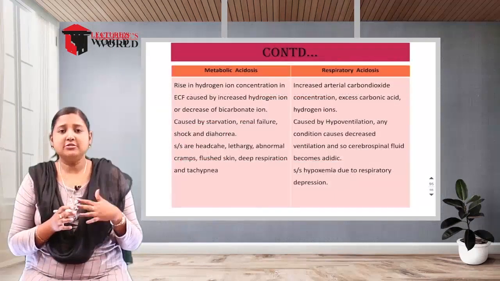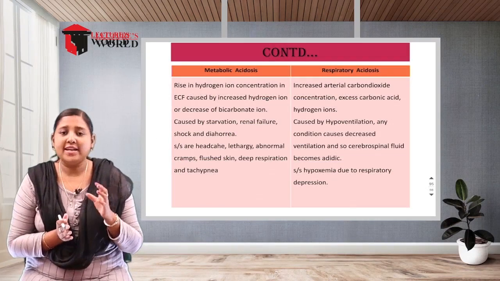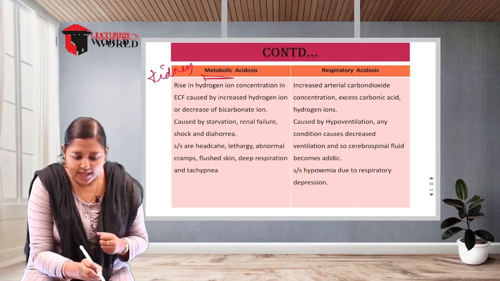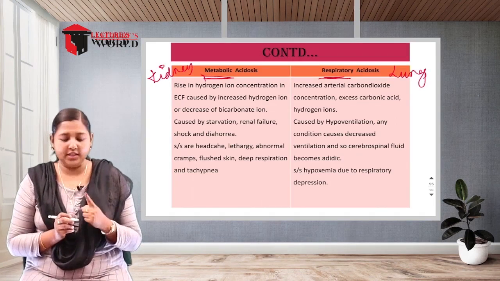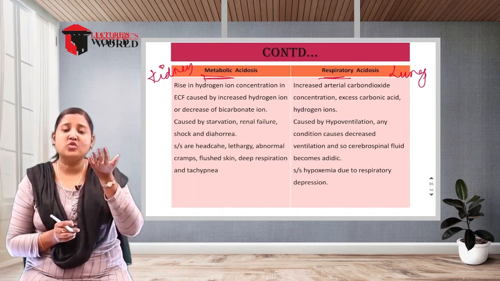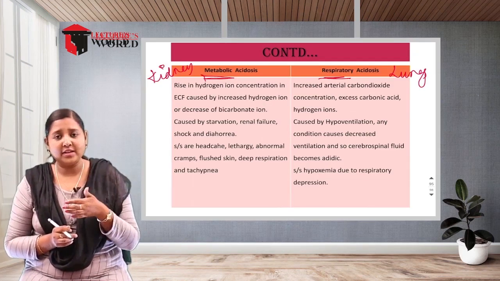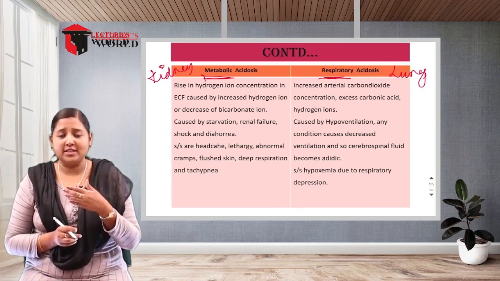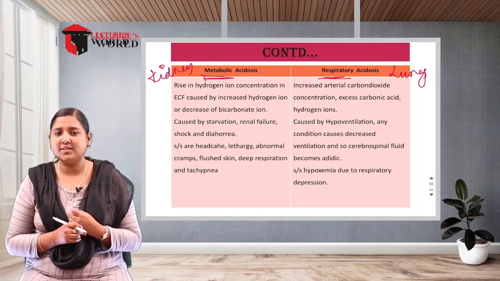Okay, now we will see the disease conditions. What is metabolic acidosis and what is respiratory acidosis? I already told you, metabolic means remember that there may be a problem in the kidney. And if it is respiratory, then there will be a problem in the lungs. So if there is any problem in the kidney, it causes metabolic acidosis. That is, the kidney is causing the acids to increase in the blood, and thereby metabolic acidosis. And respiratory acidosis results because the lung is not excreting or exhaling the acid ions properly, and thereby respiratory acidosis is the result.